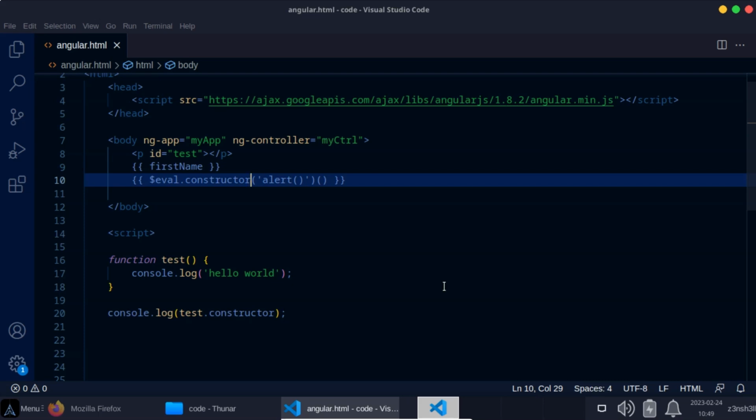So again, we needed to understand a few basic features of how the Angular framework works and just JavaScript frameworks in general. So in this case, we needed to understand what is the scope and which particular functions are available inside that scope. Then also we were able to manipulate that because we understood what is a function constructor in JavaScript and how it's different from the regular way that JavaScript developers will create functions.